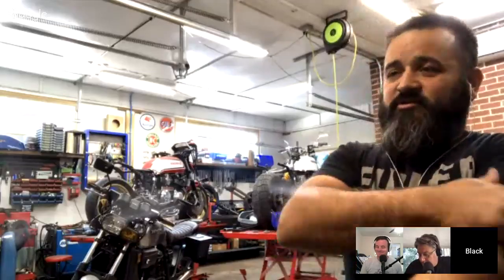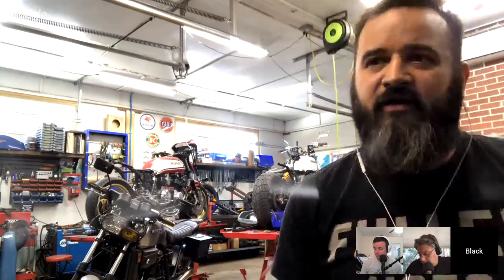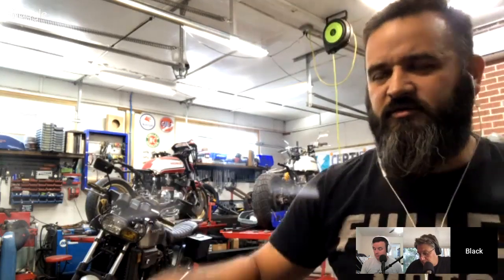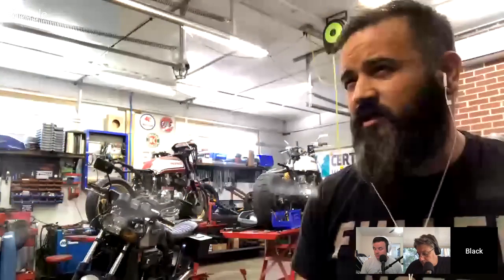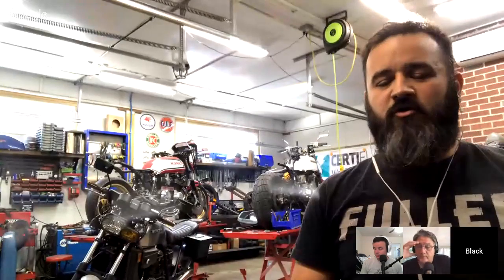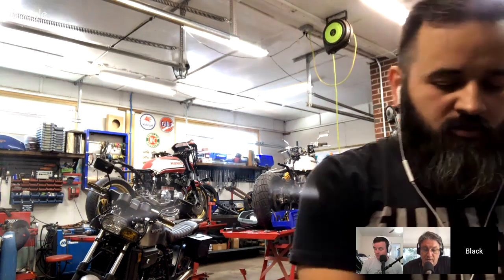So yeah, this girl all by herself pulled the motor out. I found a frame that I got donated. I had to go down to a Barber Vintage Festival to pick it up, and someone gave it to me. It was all cut up and stuff, but it was straight. So yeah, when I left last year, we had the bike running. She swapped the whole motor out, swing arm, the bronze bushings, everything, all the wheels. She did it all herself. I stood by and kind of guided her, but she did it all on her own. That's pretty crazy, actually.